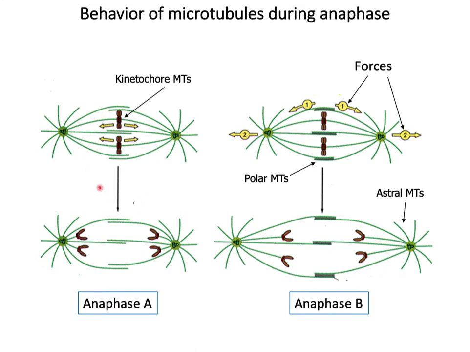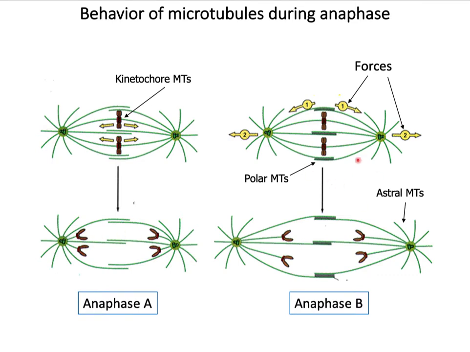In anaphase A, you get a rapid shrinking of the microtubules. You get loss at the plus end. Actually, kinesin 13 interacts with the plus end of the microtubule and destabilizes it, and you get a rapid depolymerization at the plus end. That causes those microtubules to shrink, or appear to shrink, towards the spindle pole. And when that happens, it pulls the sister chromatids towards the spindle pole.